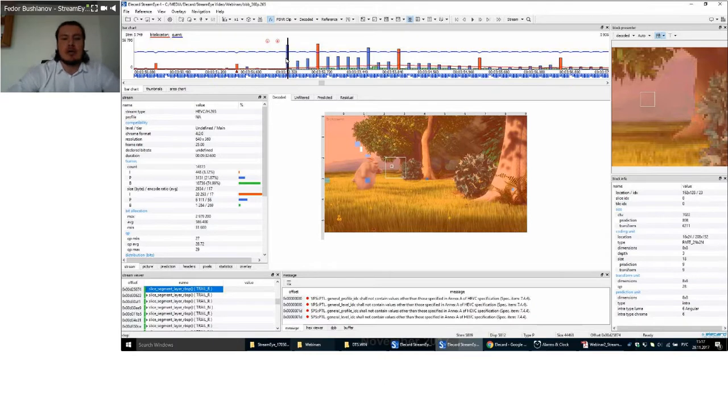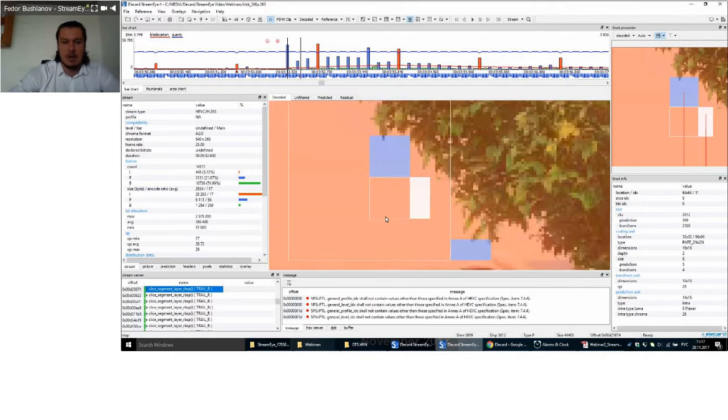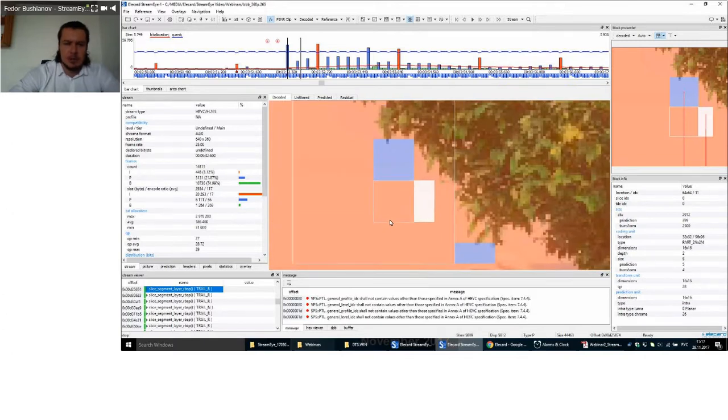And that's why our P frame has such a large size. It means that the encoder actually didn't do a great job on this frame, or accidentally it marked this frame as a P frame, but it actually looked very much like an I frame. We still have some predicted blocks on this frame.